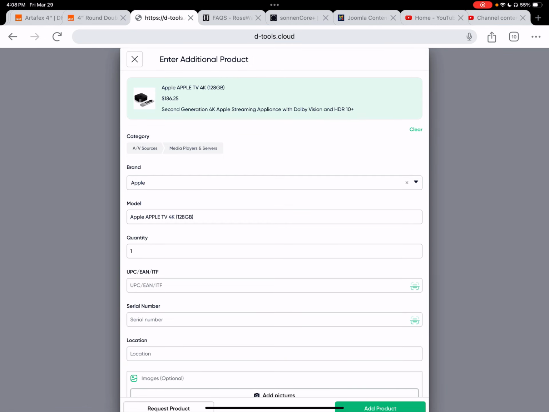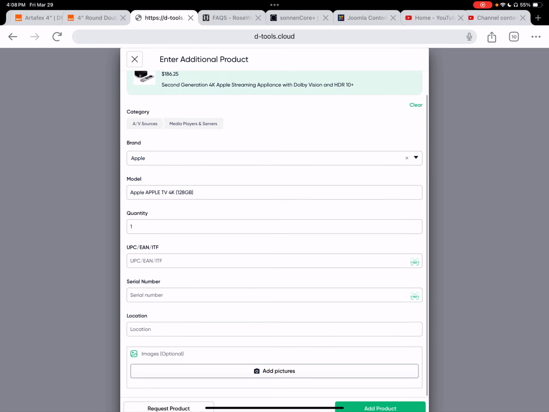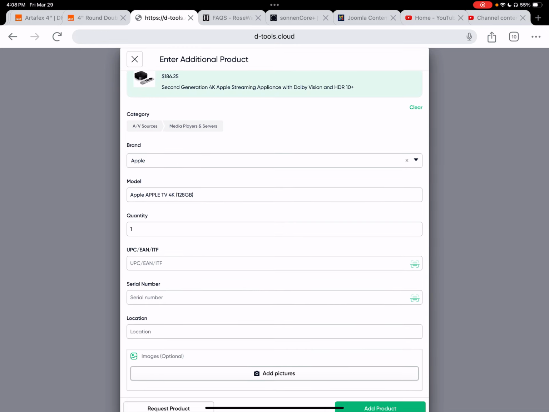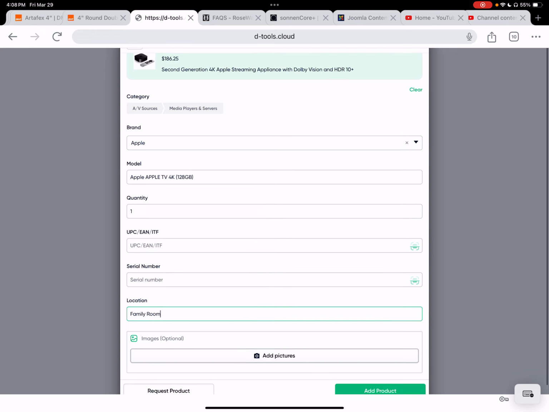You see it's already listed. I can tap on it. It adds all the information, the category, the brand, the model, the UPC. You do have the option here of recording the serial number. Serial number is not necessarily something we're asking to do immediately, but that may become a valuable tool in the future. Location, if it's helpful to log, hey, I did this in the family room. This way when we're billing, we can say this was for the family room. And you can even take a picture of where it goes.